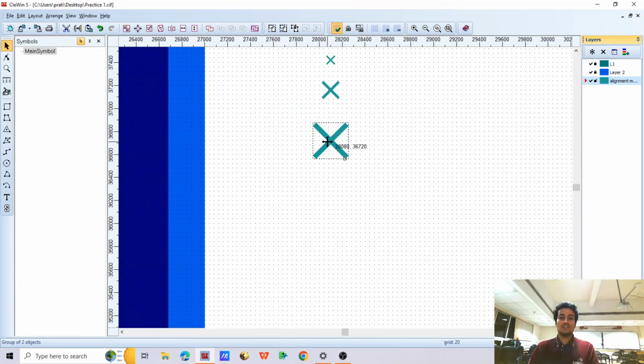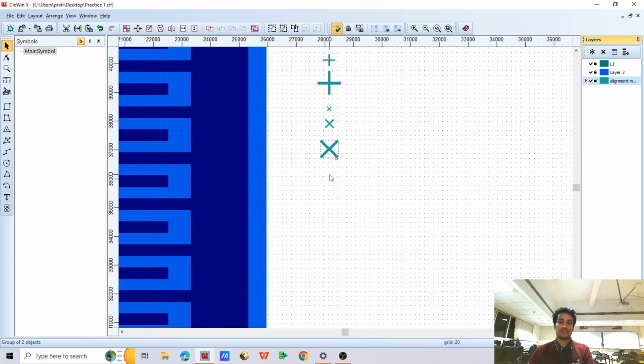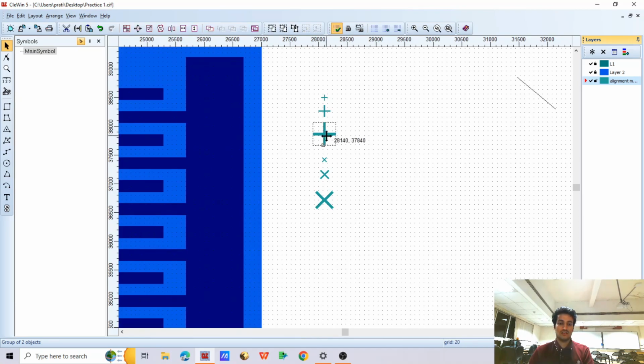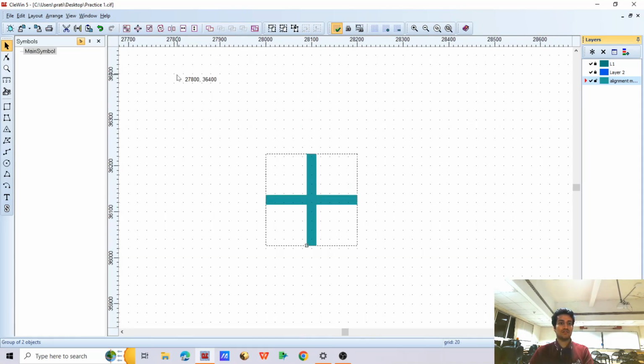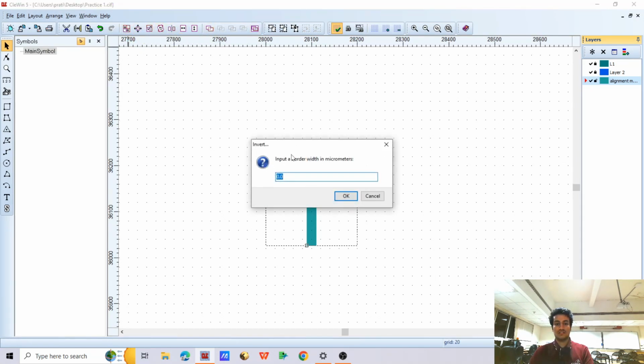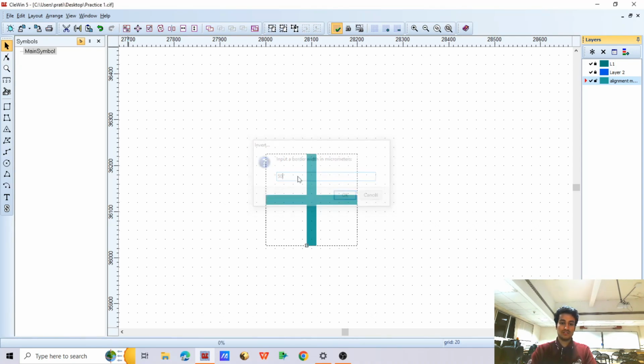Okay, just suppose if you want some more complex alignment marker, so I will copy this. And now just suppose if I want to invert its design polarity, so I will select the inversion option. Just suppose I'm giving a boundary width to be 50 micrometers.